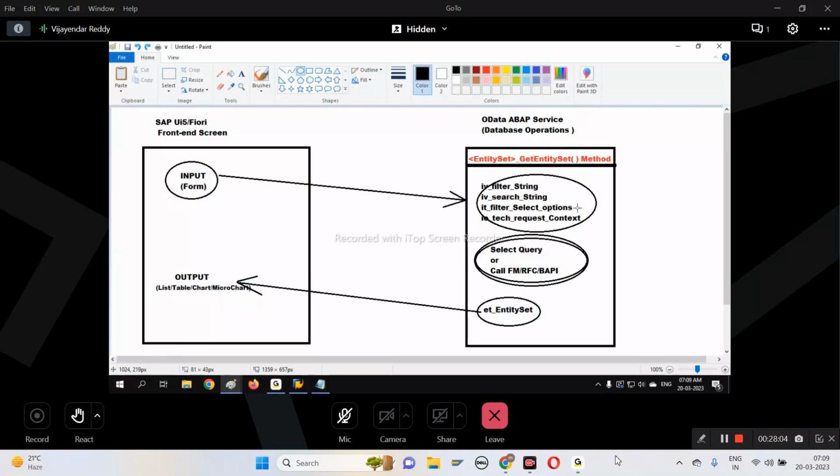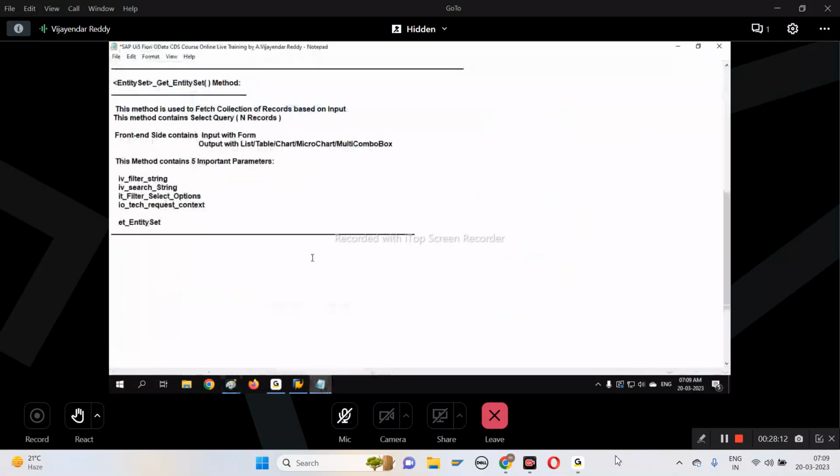Okay, so let me just highlight this before we implement. From next session onwards, we are going to implement each method in a separate session. All these first 4 parameters accept input from the front-end application. But the app can be UI5 or Fiori.